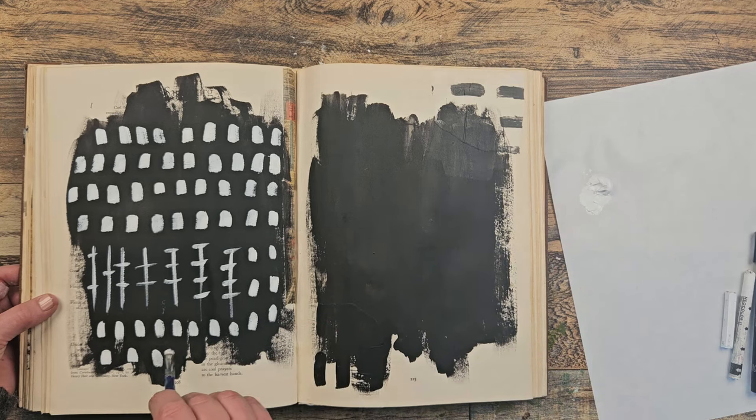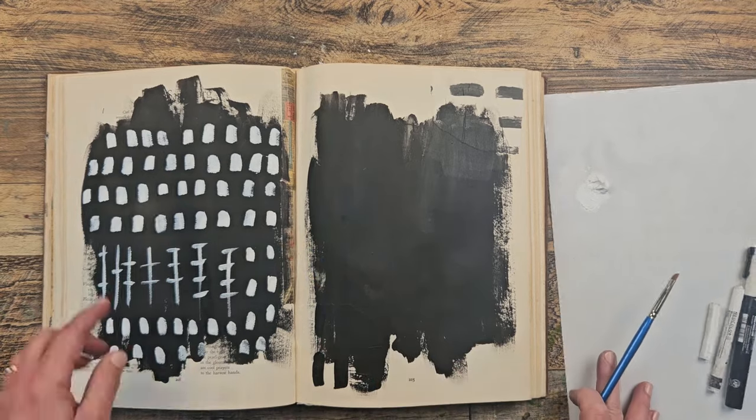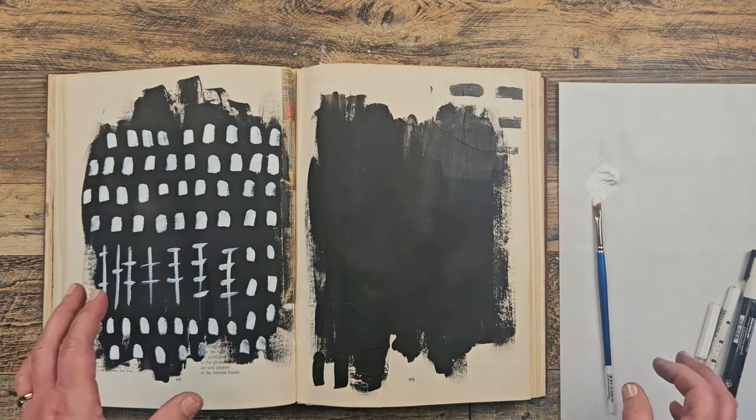Okay, so the other page I wanted to show you is filling the page. Now, I was planning to do the whole page with just these marks, but I thought I'd better mix it up. So that is a super simple way to do it.